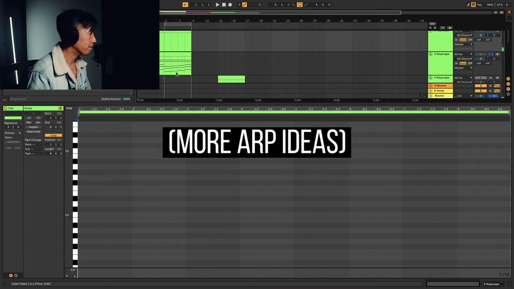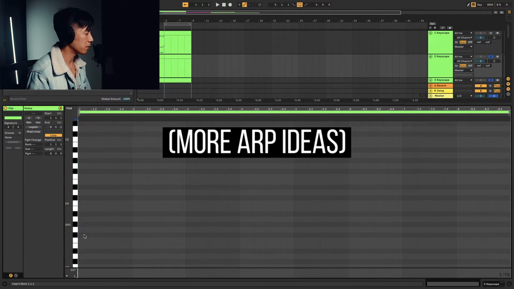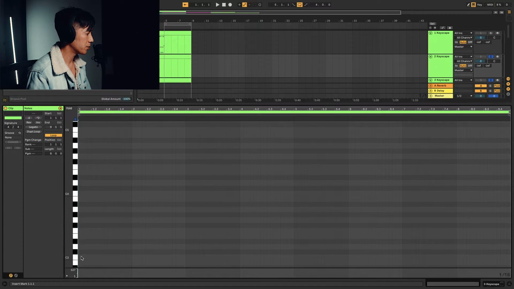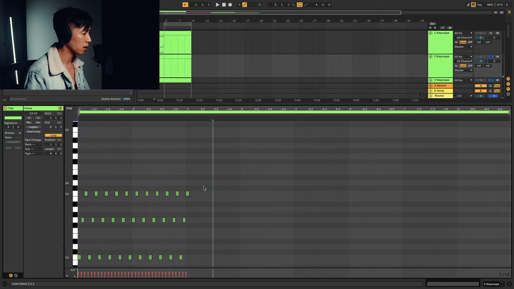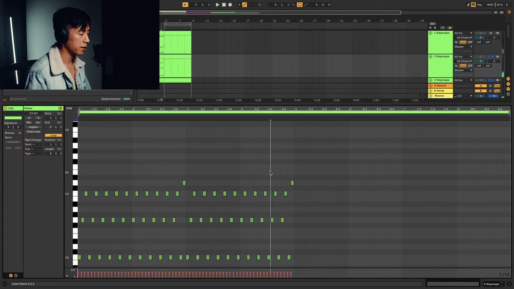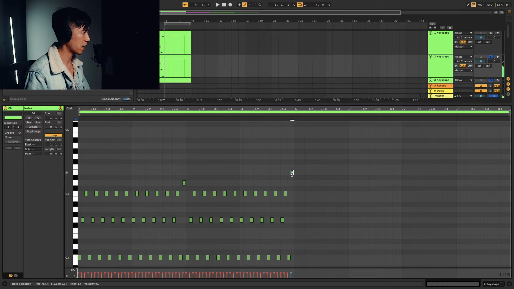So one thing Severman showed me was basically just doing CGC the whole entire way. And then maybe at the end of this bar here, you do a little bit of variation. Yeah, something like that. And I think Severman said this is what Monse does. It's a common thing that he does, and I guess a lot of other progressive artists or progressive house artists do in their tracks.